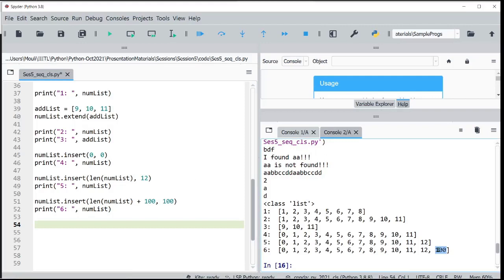It is like our slicing, where if you exceed the limit, it doesn't create an out of range error, but it quietly accepts it and then adds it at the end. So these are all the places where you are likely to make mistakes. You may be thinking that you are adding a 100th element, but you are actually adding a 13th, 14th element or whatever. So you need to be careful.